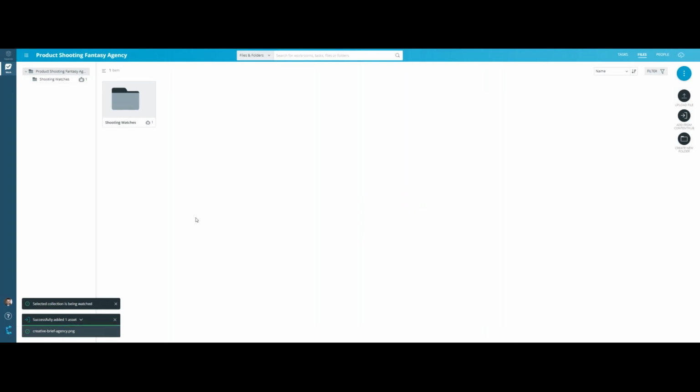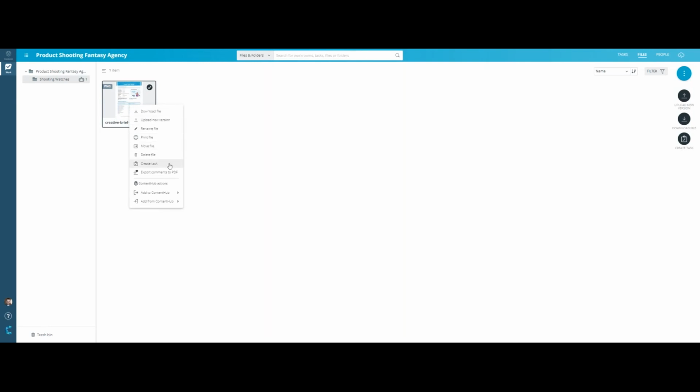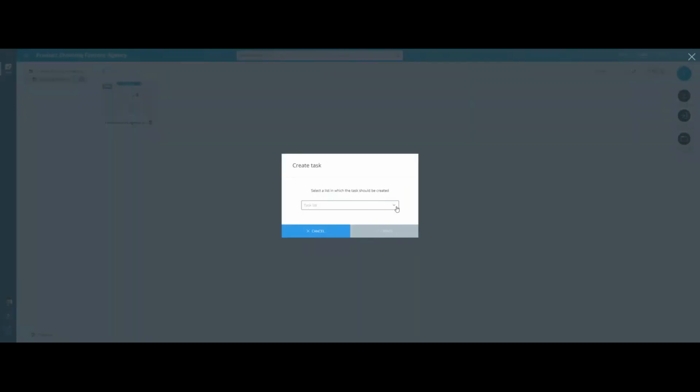So we have here now our folder from the Content Hub, which is in sync and in watch, so to say, and we have here our creative brief. And also here the bullet, where you can see that this content is also available in the Content Hub. So very easy: right click, create task, and I would like to have it in my creative brief.